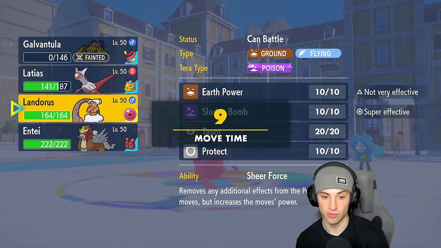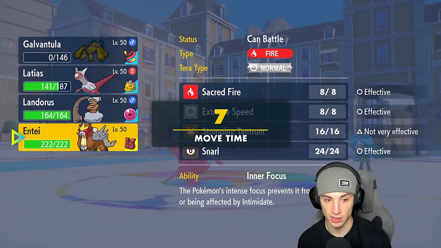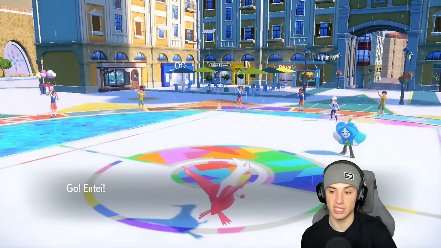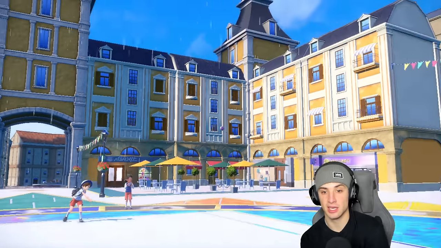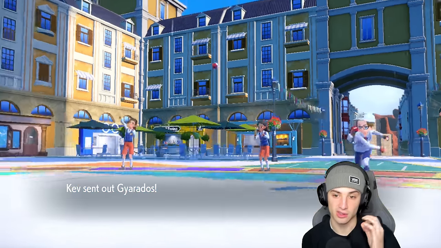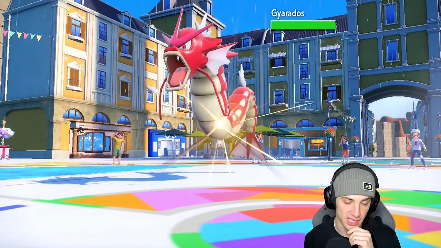But them in the rain just whips up on me. I might Tera Normal here. That's gonna be my choice. I'm gonna Tera Normal and just start Extreme Speeding, because this first turn priority with the Entei, with the Extreme Speed, can do some big time damage. But they're gonna end up going into Gyarados. Good call for us.